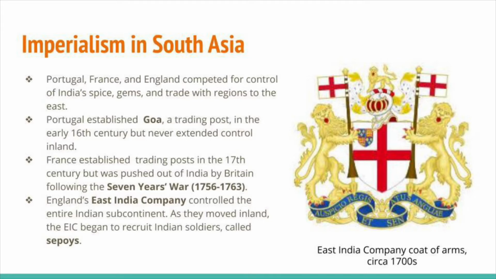France also established trading posts in the 17th century, but they were pushed out of India by Britain following the 7 Years' War. England controlled the entire Indian subcontinent using the East India Company. As this company moved further inland, they began to recruit Indian soldiers called sepoys. The image on the right is the East India Company's coat of arms circa 1700s.